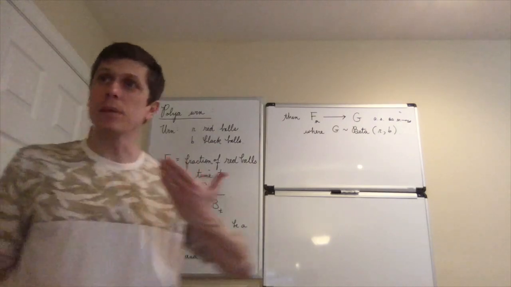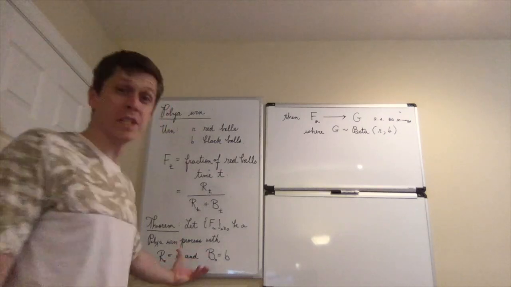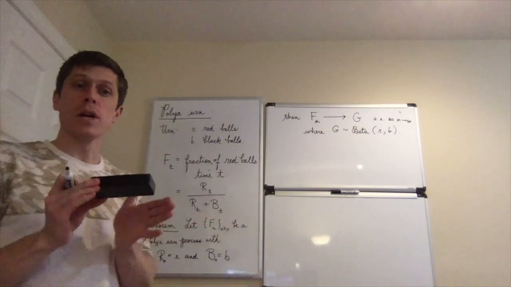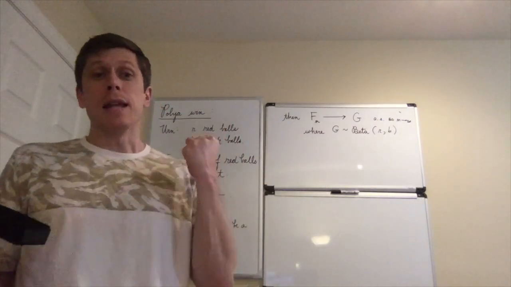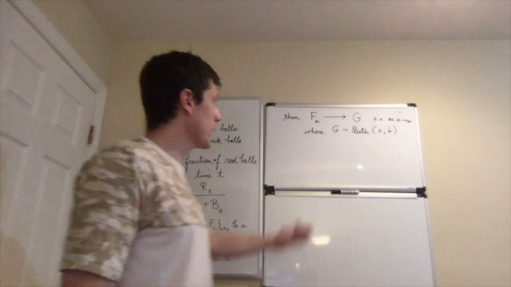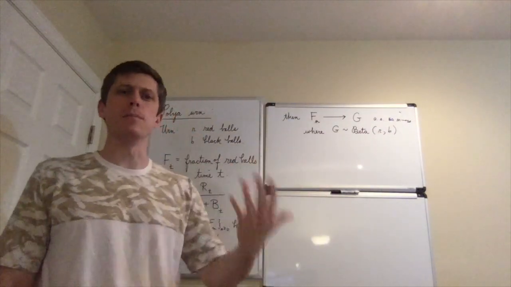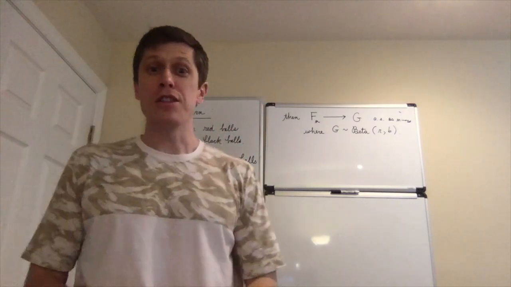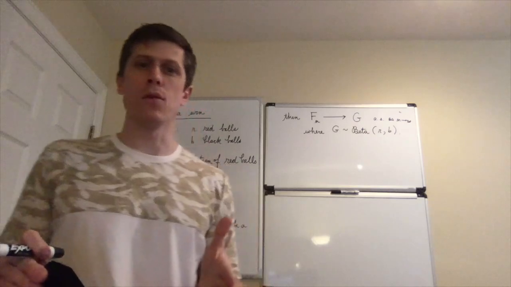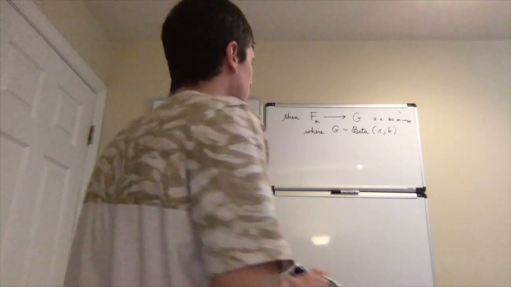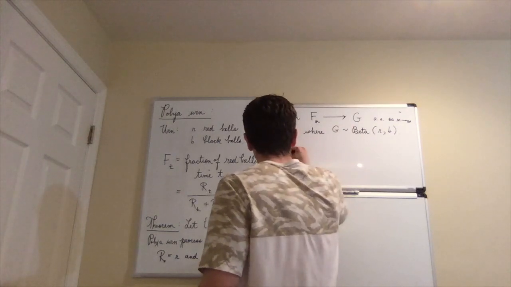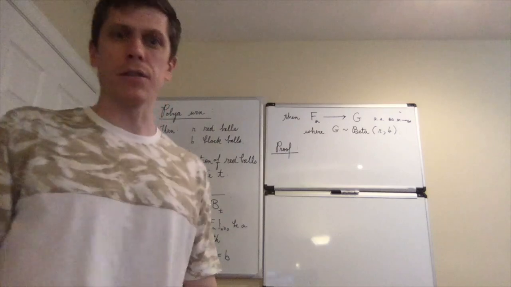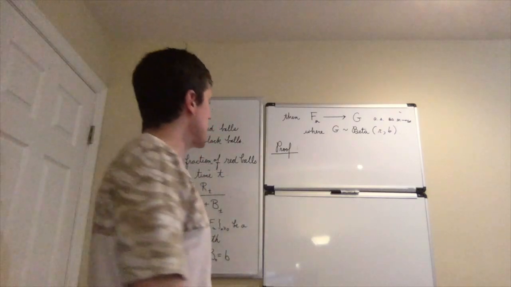So the limiting behavior of this process is heavily determined by where the process begins. If it's one red ball and one black ball, and the first draw is a red ball, then that's going to have a lot of influence on where this limiting random variable ends up, as opposed to if the millionth draw is a red ball, which has very little impact on what the limit might be, because the outcome of the millionth draw depends on the million that came before it, so it is being impacted by what happened early in the process. Now there are a number of ways to prove this, and we will possibly see a way to prove this in future lectures using martingales.